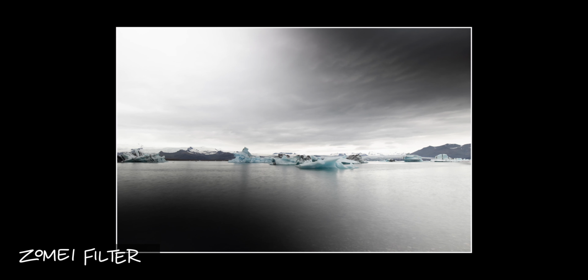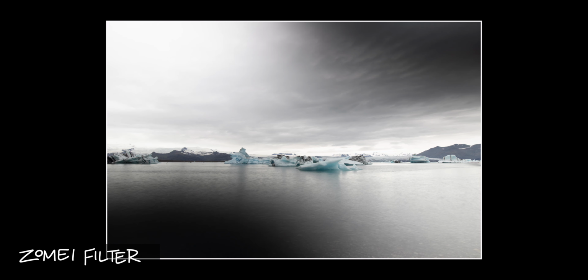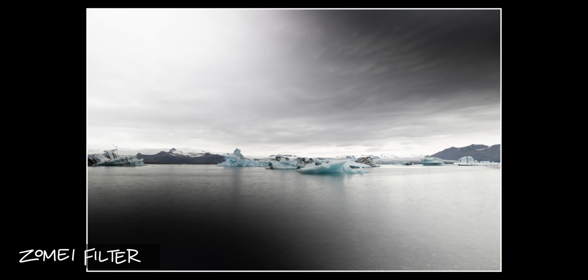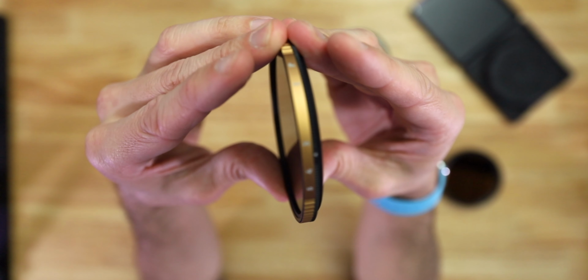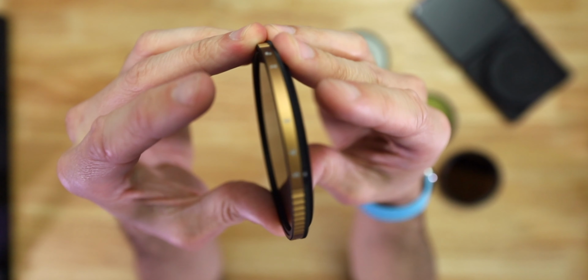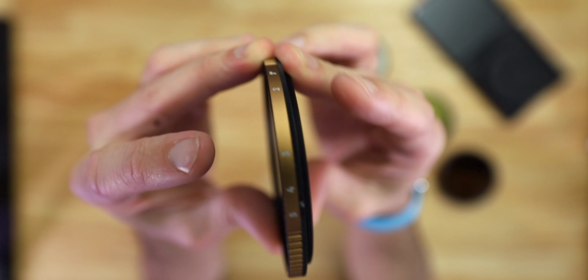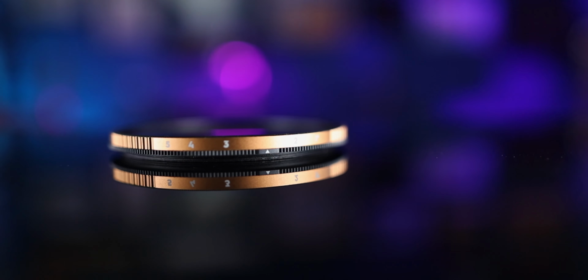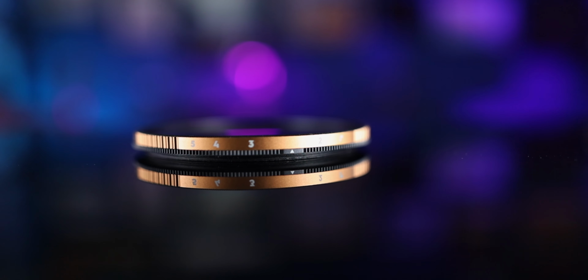It happened all the time while I was using this filter in Iceland last summer, and it actually kind of ruined a lot of photos and a lot of video. But the Peter McKinnon filter doesn't do that at all. If you look on the side of the filter, it actually has the stops just written on it. And the filter has a hard stop that's not gonna let you go beyond that, which basically means it prevents you from having those pieces of glass cross in a way that's going to give you that cross polarization pattern.